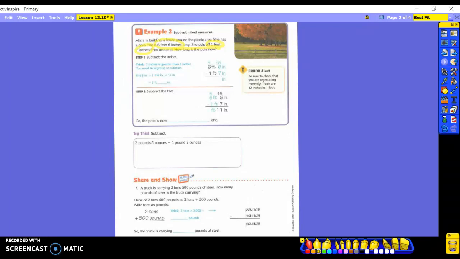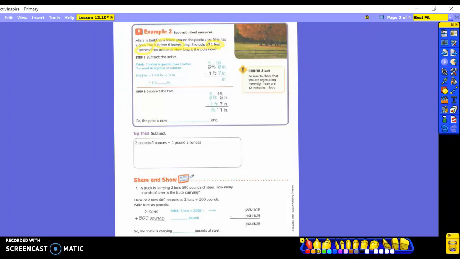Now take a look at this. I'm still going to have to regroup, right? Because if I look, my 6 is on the top and my 7 is on the bottom, and I know that I cannot subtract 7 from 6. So, in order to subtract those inches, I'm going to change some things around. Now, you're probably looking at this going, well, why didn't we just put this as 16? Well, can you use 10 if I'm discussing measurements? No, you still have to use the measurements that you know to determine what's going to happen here. So, how many inches are in a foot again?